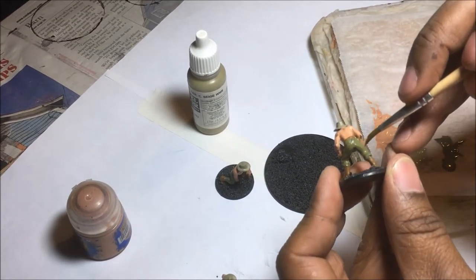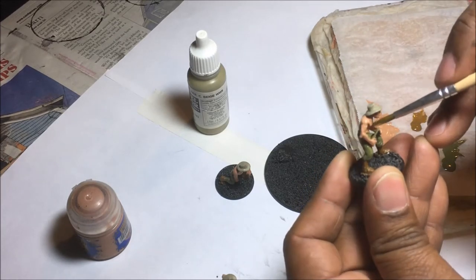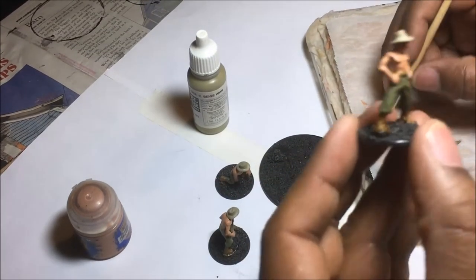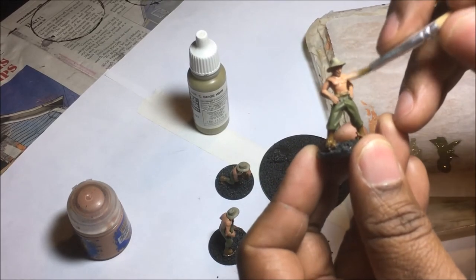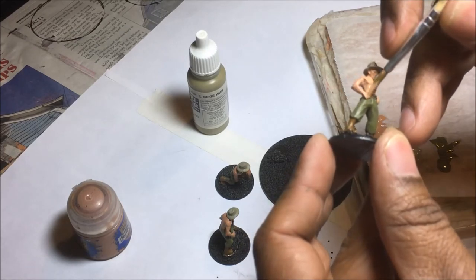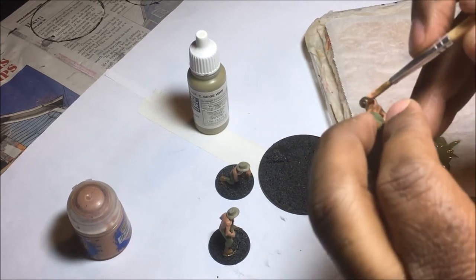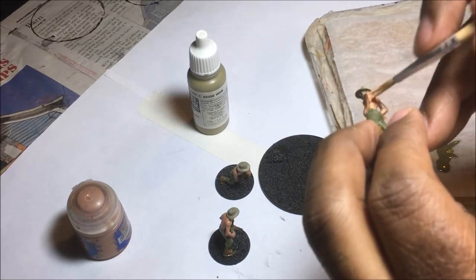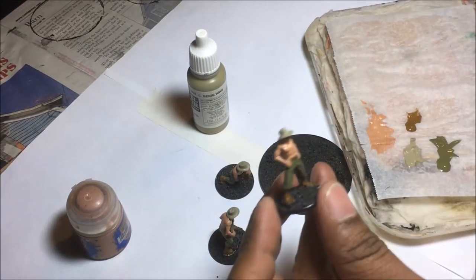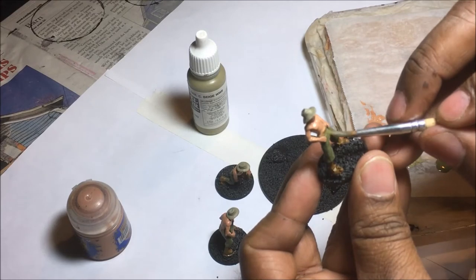So this is just kind of a cleanup phase, which really takes no time. It's just, you look where you messed up and you go clean it up. Same thing with this guy. Flesh. And actually it works as really a third coat. So if you know you're going to need to put three coats on, you can save that last one as part of your cleanup. And I really didn't get much on his pants at all. So just a little touch or smidge in there.